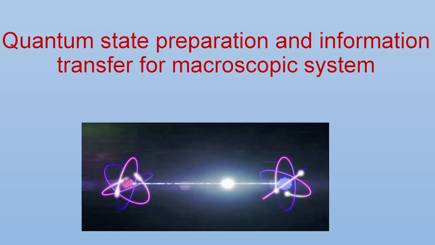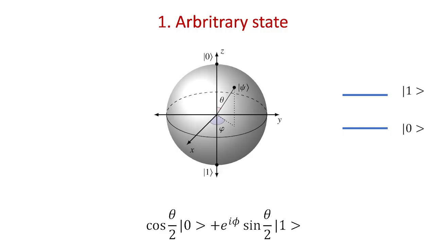So, in today's discussion, I am going to discuss the remote state preparation of a quantum state, and mainly I will be talking about macroscopic systems. Here, I am going to start with the main protocol, how we can achieve quantum state preparation from one location to another location. This is for a single qubit.